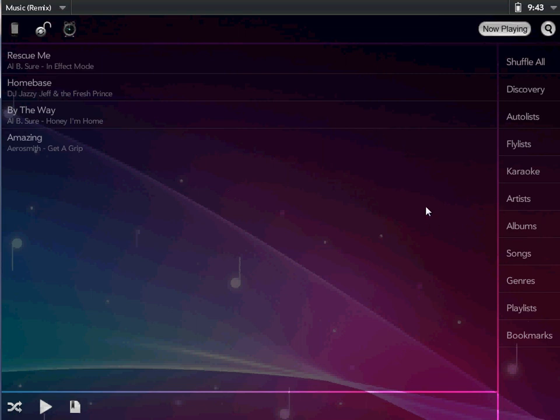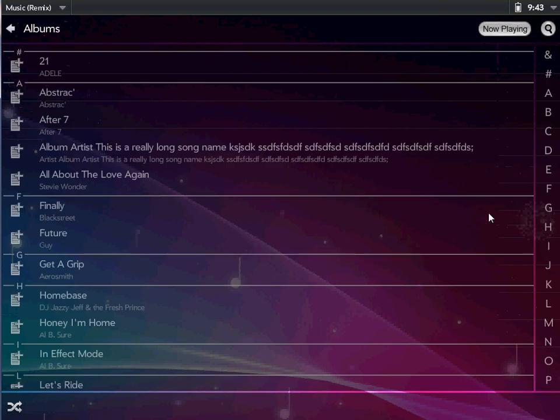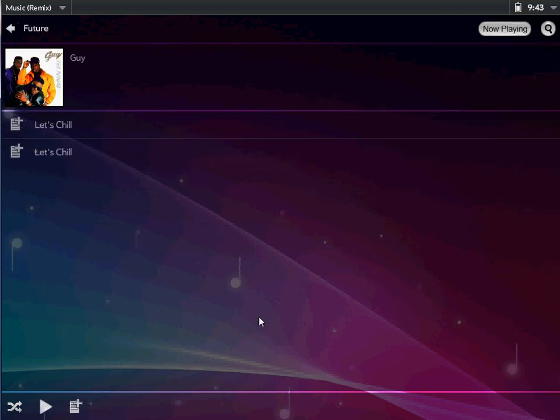The other part that I used was when you swiped from left to right in the gesture area below the screen. What would happen is on any screen you'd get little mini controls for your music. So if I'm browsing albums and I want to control my music, of course I could go back to the now playing screen. But if I'm busy looking at something and I don't want to go back, and I just want to be able to pause my music or switch tracks or even scrub through my music, what I used to be able to do is swipe from left to right in the gesture area and do that. Well, now I don't have a gesture area, so what do I do?